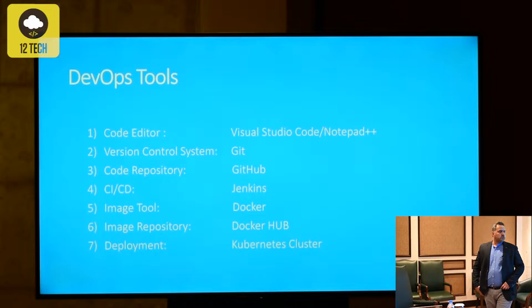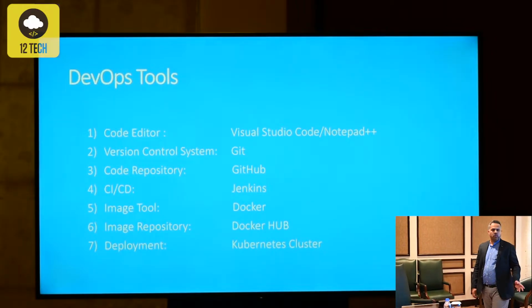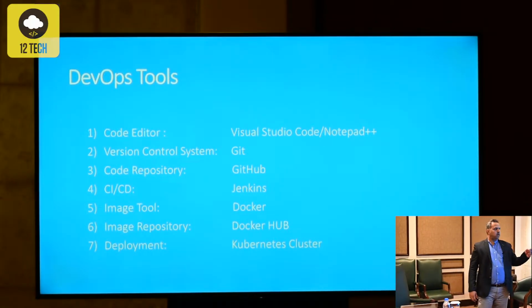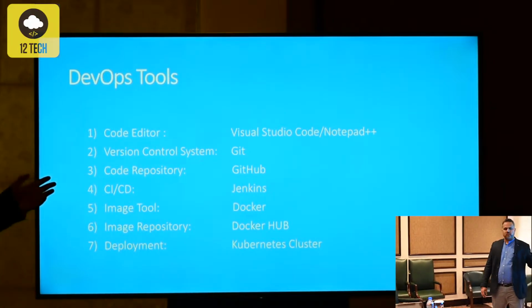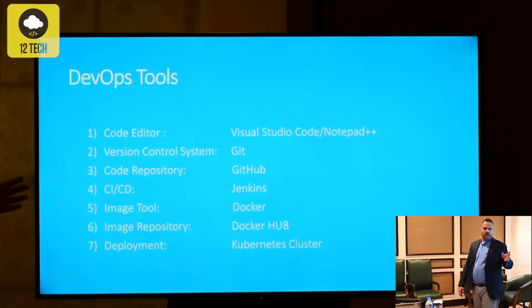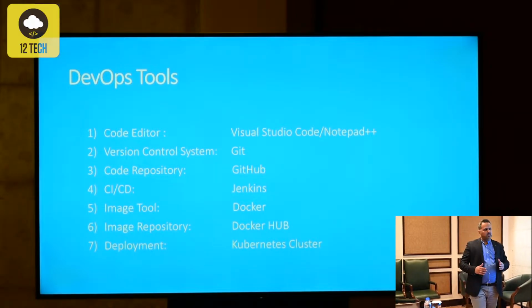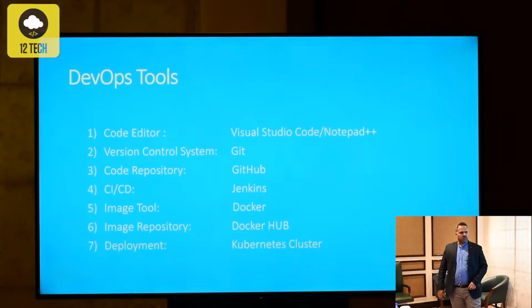The tools that I use for this demo are almost 7 tools. For the code editor, where I put the code, I use Visual Studio as well as Notepad. For version control, I use Git. For the code repository, I use GitHub. I planned to use GitLab; I wanted to build the entire thing on my laptop, but I had some issues, so I use GitHub. This is the public repository we have.